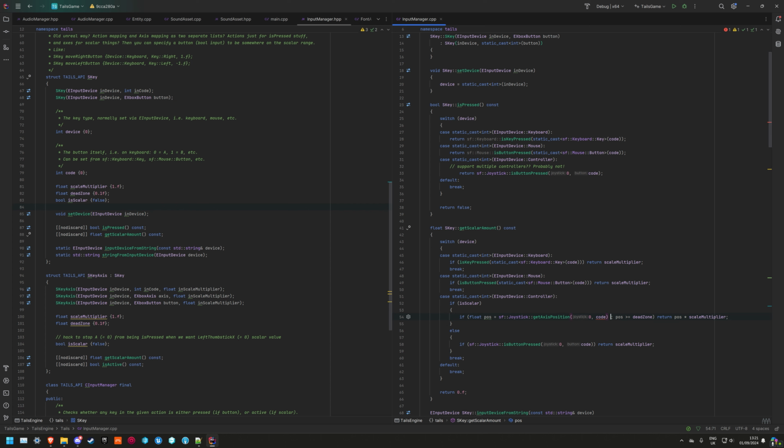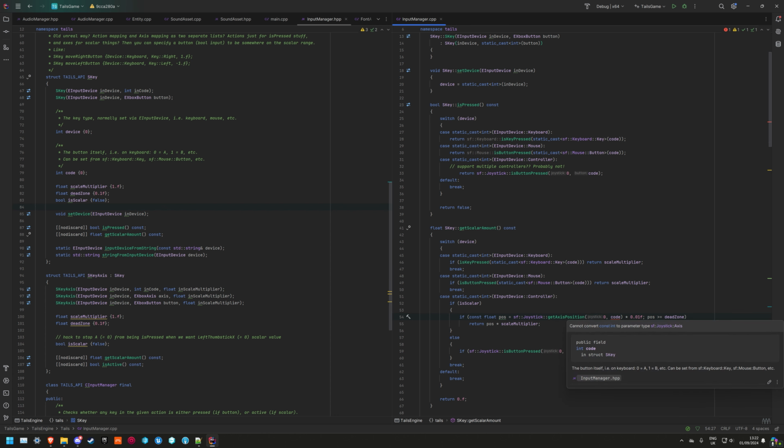This will have to be multiplied by 0.01 because that's got to normalize it or whatever. Now this code is obviously saying you can't convert that to a joystick axis, so you've got to do static cast to that, really. Yeah, nice.